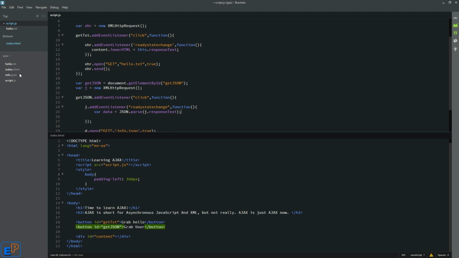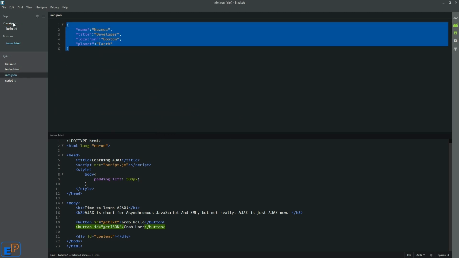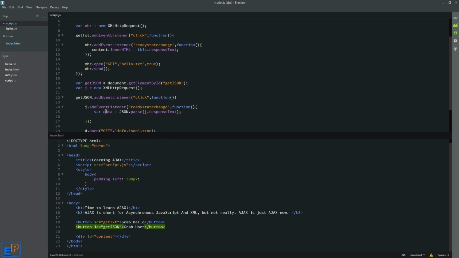Like I said, the information we're getting from info.json is JSON formatting. So if I just store j.responseText into data, it's just going to be a long JSON string, which we can't really do anything with. We can, of course, output it, but what point is that if you can't parse it? So we are applying the JSON.parse method to the response text, something I covered a few tutorials ago. Be sure to check that out, so that we can parse it and get the individual data.